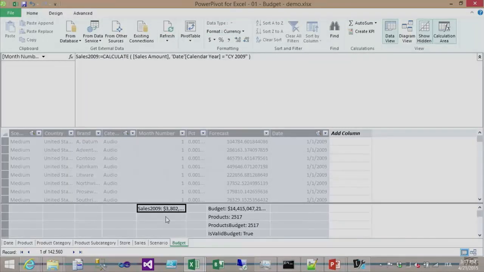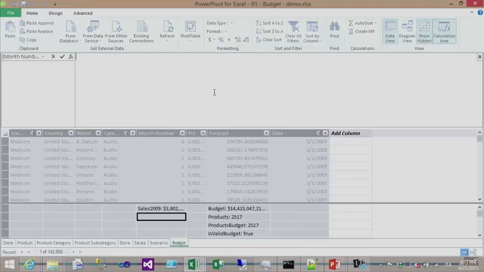Then I do what? So if this is the value for the current granularity, I have to create another measure that provides me the value for the budget granularity level. What is the budget granularity level? If I'm at the city level, I want to see the value at the country level. And I have to apply this for all the dimensions that are involved in my data model. So what I do here, I create another measure that is sales 2009 budget, which means at the budget level, which is a calculate of the previous sales 2009. So I don't have to repeat the filter by year.